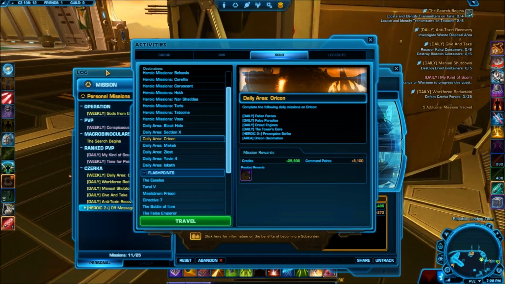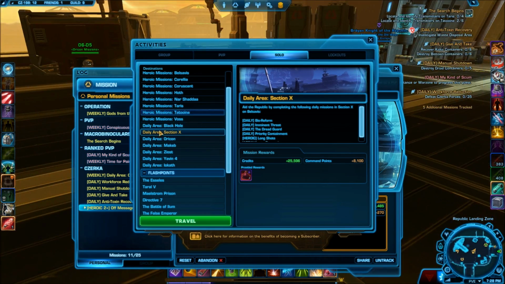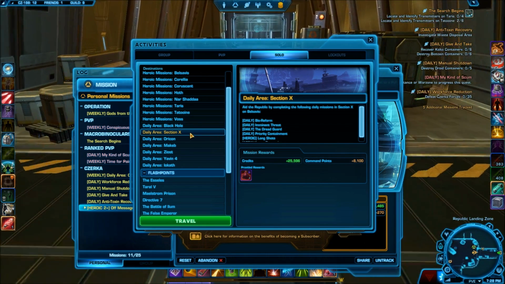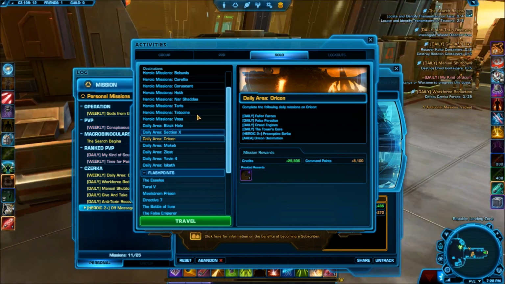The nice thing about these is that the missions are pretty short and they are pretty standard, whereas if you go to the other daily areas, you will be spending quite a bit of time. Like for example with Section X, it may be a bit deceiving because you see, oh hey, it's essentially the same as Black Hole and Orcon.